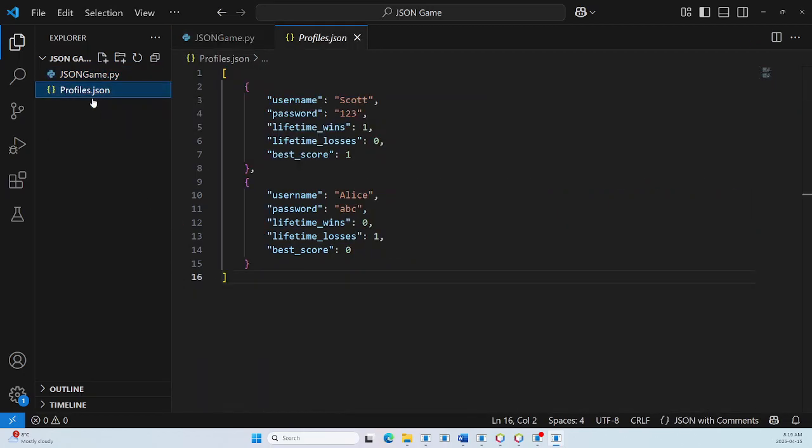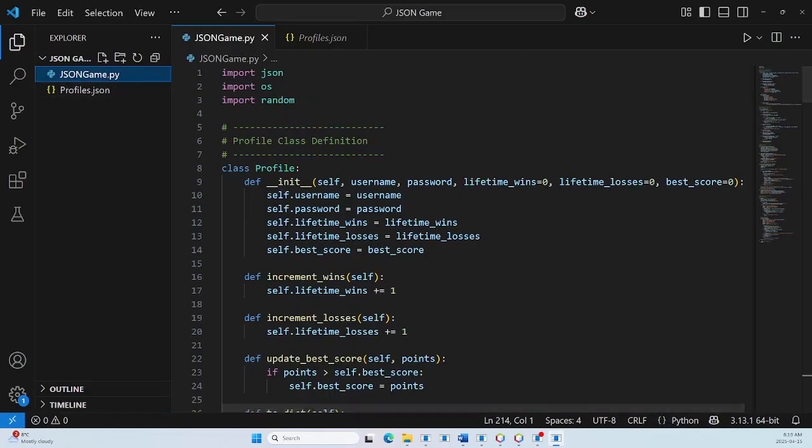So there's no reason you couldn't have many different JSON files, each serving their own unique purpose within the game context. Looking forward to seeing what it is that you create, whether or not you're in my class. If you're in my class, I will have shared this file with you in our assignments. If you're not in my class, I'll see if I can get a link to you to maybe a repository of some kind. Otherwise, the code is right here on the screen.